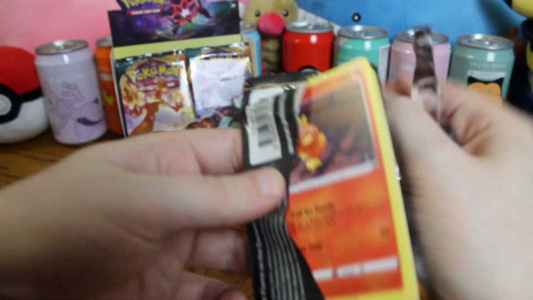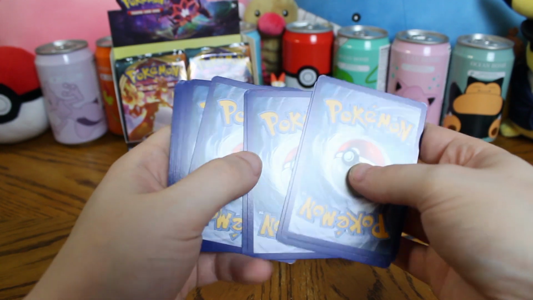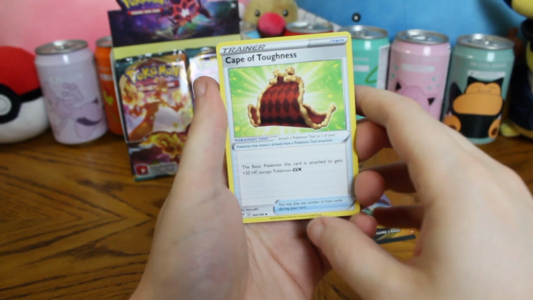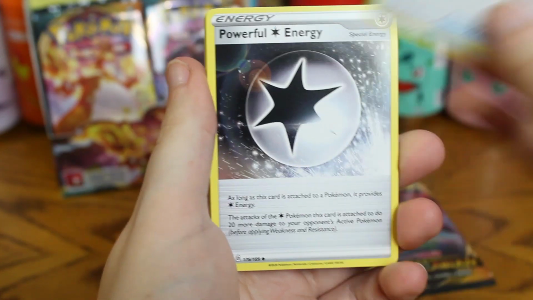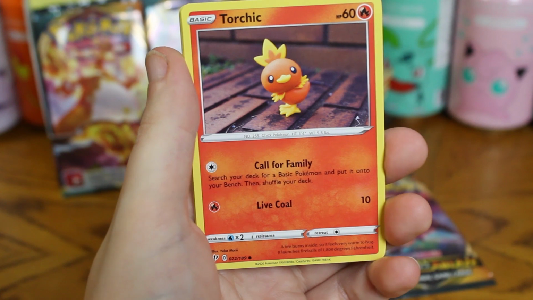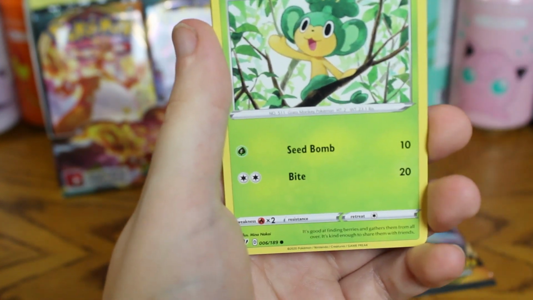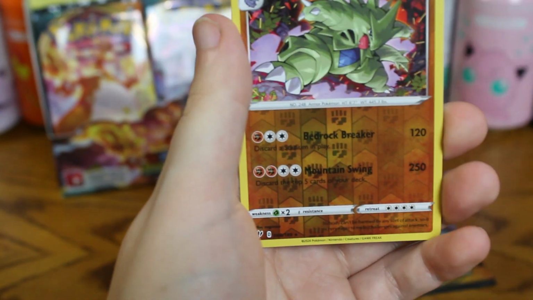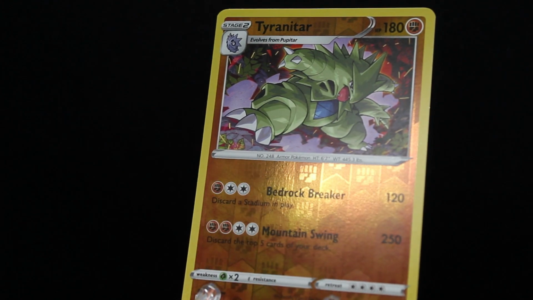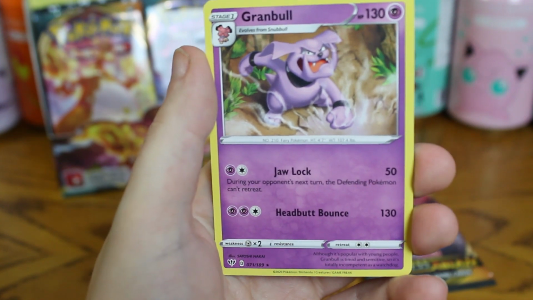Oh, that ripped really nicely. As we code card, we go tree to the front. I nearly screwed that up. We remove the electric energy. We have the Cape of Toughness. We have powerful energy. I'm sensing something in this pack. It feels like this pack is going to be a powerful pack. As we get the Cape of Toughness and the powerful energy, we have Skarmory breaking its back. This pack is going to be good. It's going to give us a rainbow rare or a full art or a golden art, like any of the secret rares. As we have Tyranitar, another powerful boy, is our reverse, and on the end, okay, clearly, psych.